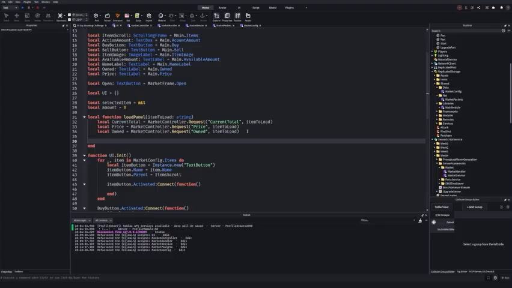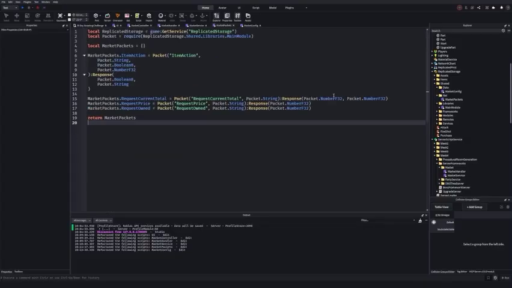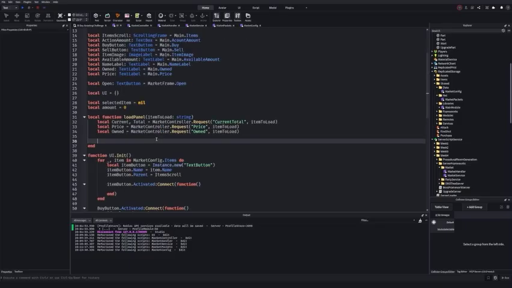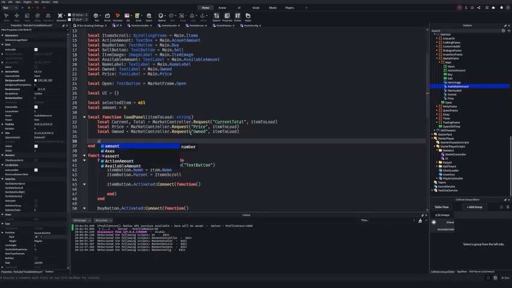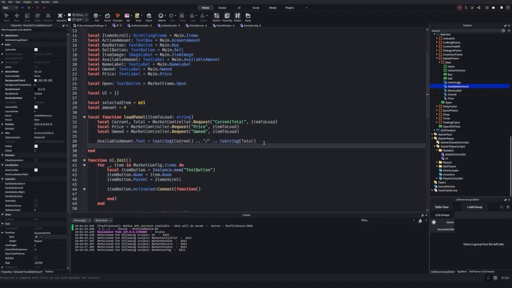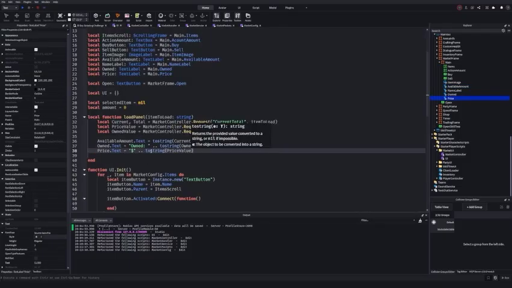So first things first, it should be like this actually, because it's going to return 2 items. There we go. And it's going to return us these 2 things here. Now we can actually go ahead and update the UI here. So this UI is the available amount. So we're going to say it's going to equal the current total, just like that. And then we're going to get the owned. Put that in there, and then the price, which we'll put right there, just like that.